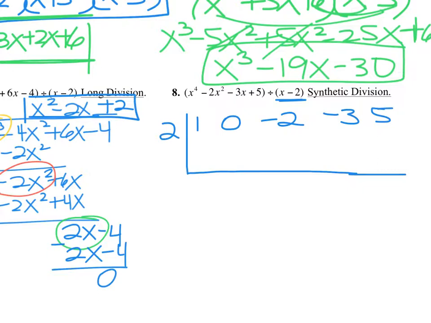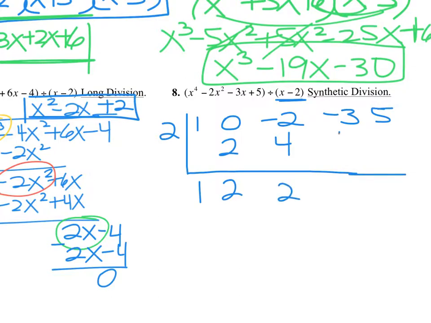Now we're going to do synthetic division. What am I missing here? No, you're good? Okay. Bring the 1 down. Multiply. 1 times 2 is 2. And what do we do in the columns here? You add. Yes, everything's all flipped upside down. Remember, it's all opposite of long division. 0 plus 2 is 2. 2 times 2 is 4. Negative 2 plus 4, you add that, and you get 2.